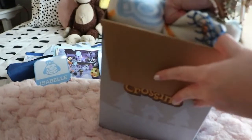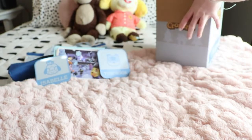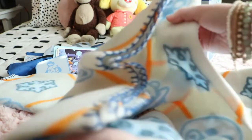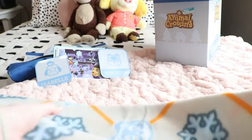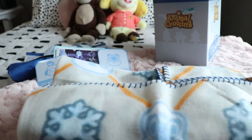The next thing I'm going to pull out is — hold on, I thought it said four coasters? But here is the next item. It is the cutest blanket in the world. It's actually so soft. I'm not going to undo the whole thing because I want you to be able to see the print — it has snowflakes and the villagers, actually the exact same print as the tote bag. It has the cutest blue stitching on the side. I'm actually going to use this because it's super soft and cozy. I used the last one I got all the time, so I'm definitely going to use this one.